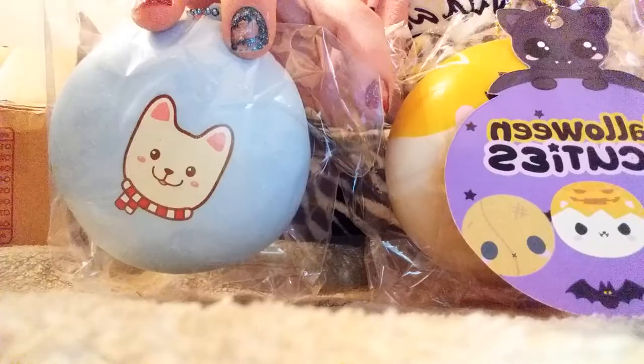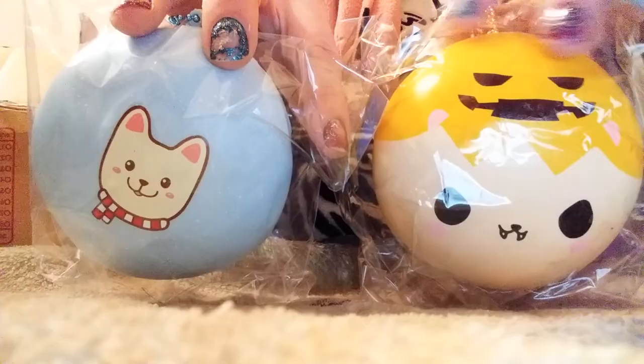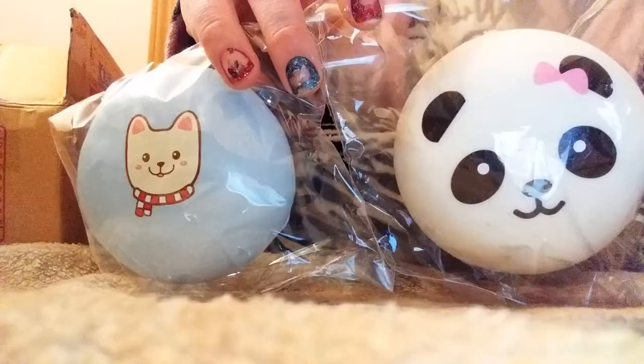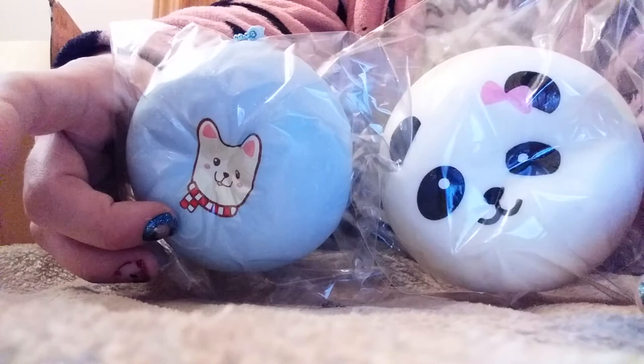We've got a Cutie Creative bun versus this one. They also have a Christmas Cutie Creative bun coming out — the tummy one with stuff on top. I think this one's a little bit more thick, and yeah, that definitely won. Last but not least, we've got a Banggood Panda bun — and Cha-Cha won that one.